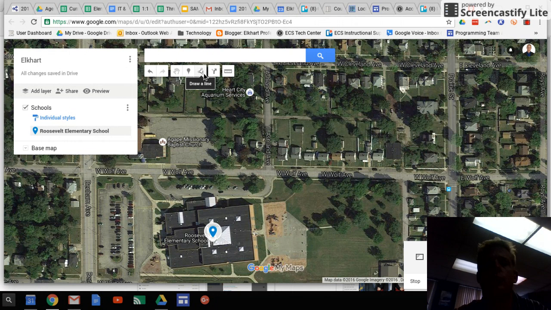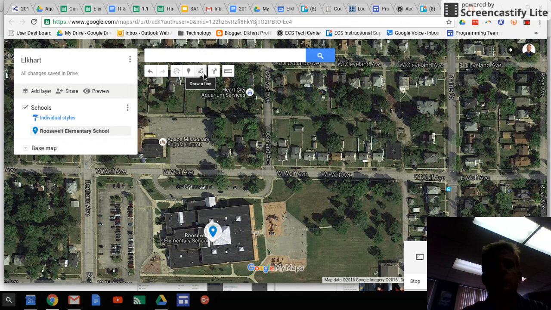So certainly in elementary school, as kids are learning about towns and cities and states, creating maps of neighborhoods, where they're from, what's around them, where their library is, the path they take to walk to school, what's the path of the bus as it goes there. Really neat way for them to do that, and they can then share it with the teacher or even share it with other students.